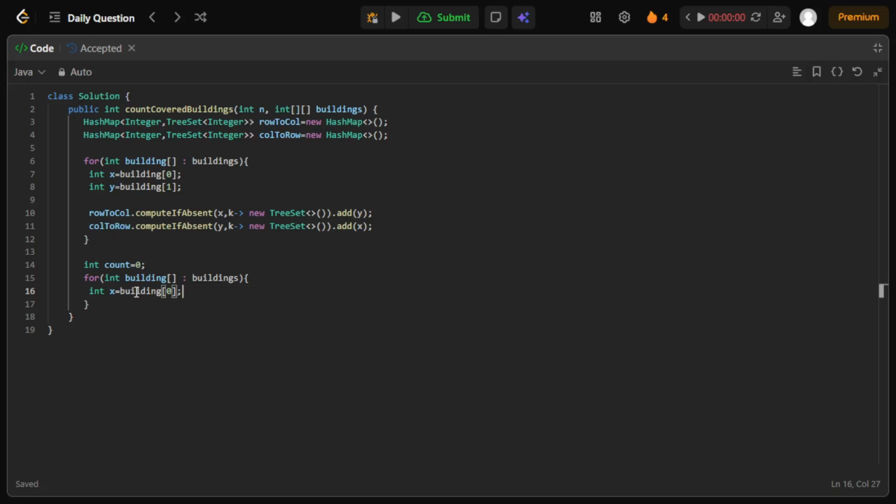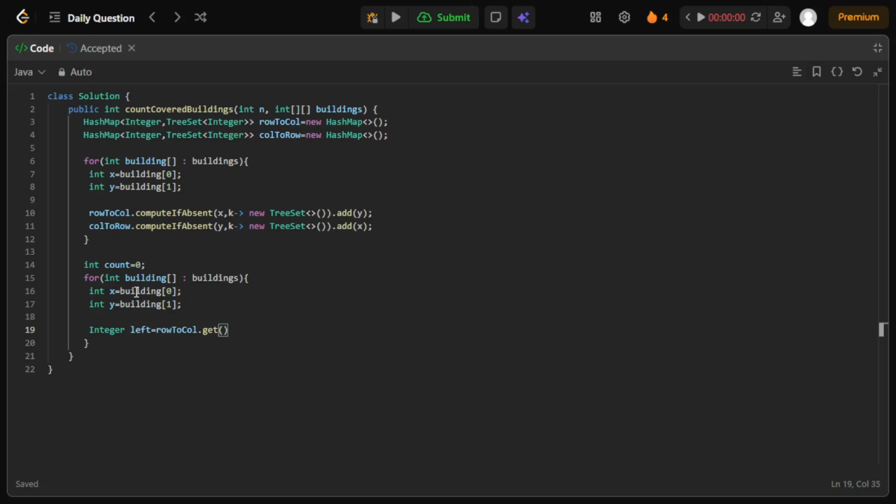After that, we consider all the directions. First of all, left: Integer left is equal to column dot get x dot lower y.